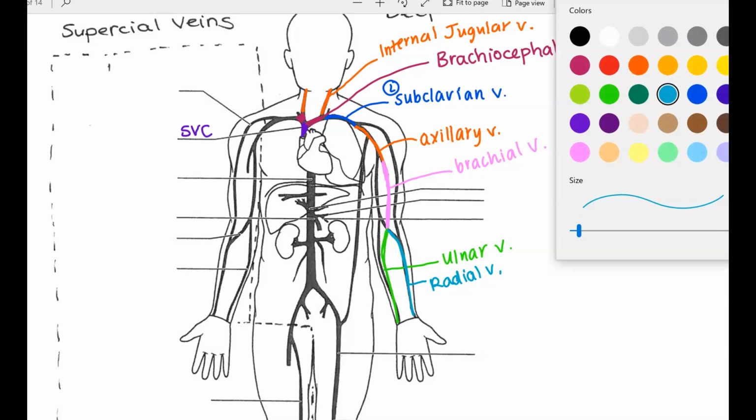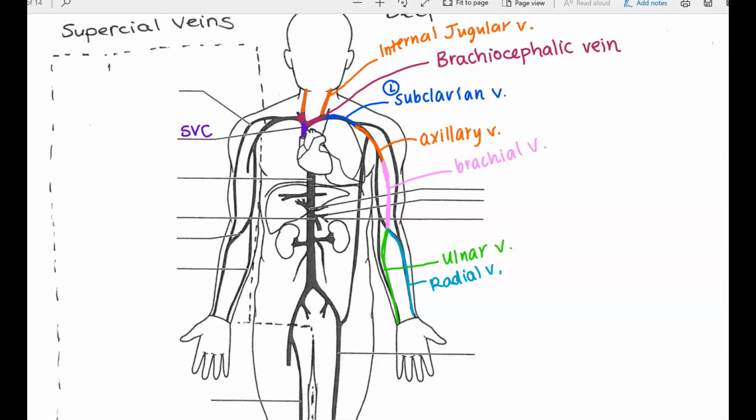So the first one I'm going to describe is going to be this one found on the lateral aspect of your upper limb. Okay, and it moves all the way in and drains into the axillary vein here. This is going to be your cephalic vein. Okay. And I think I tried to box out what your superficial veins are. I think instead of having one big box, I am just going to put a dotted box around the superficial veins here.